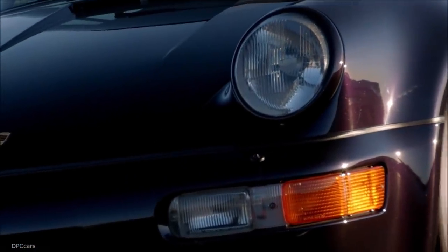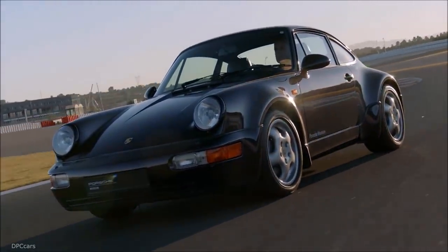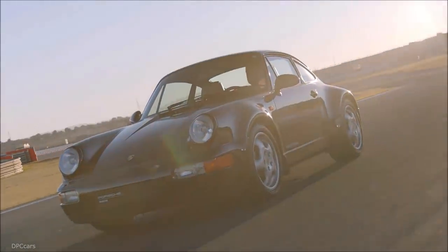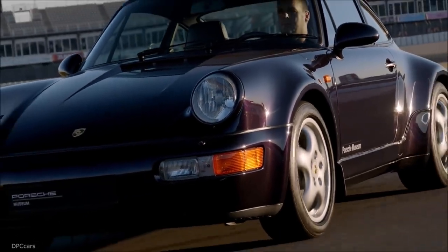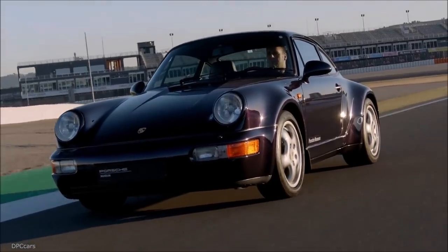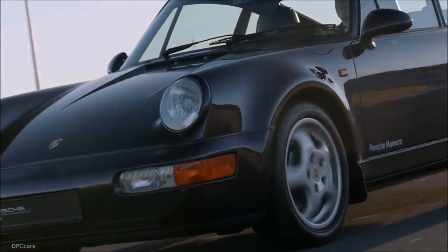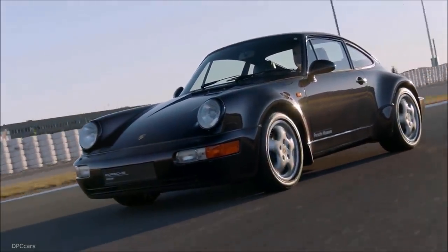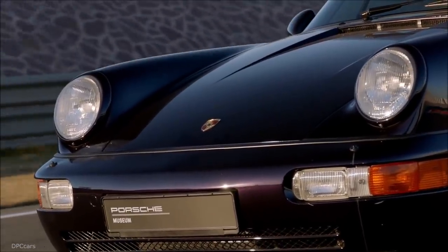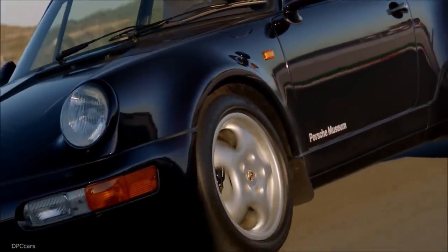A new naturally aspirated engine called the M64 was used for the 964 models, with 247 horsepower and 3.6 liters. Performance was as follows: top speed 163 miles per hour, 159 miles per hour for Tiptronic versions. 0 to 60 miles per hour, 5.5 seconds for the manual transmission, and 6.2 seconds for the Tiptronic. Quarter mile, 13.6 seconds for the C2, 14.0 seconds for the Tiptronic, 14.1 seconds for C4 versions. Fuel consumption was approximately 24 mpg combined.